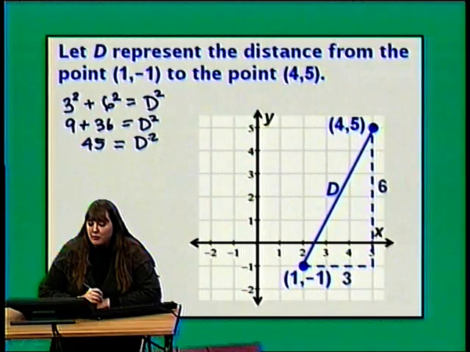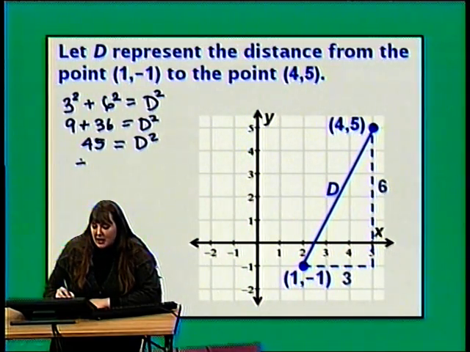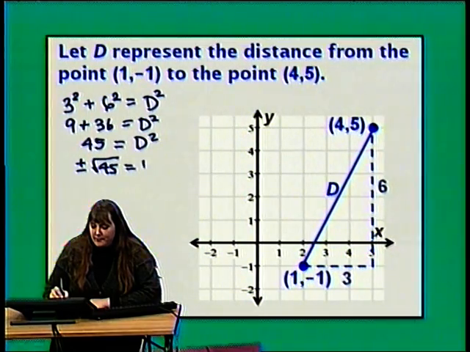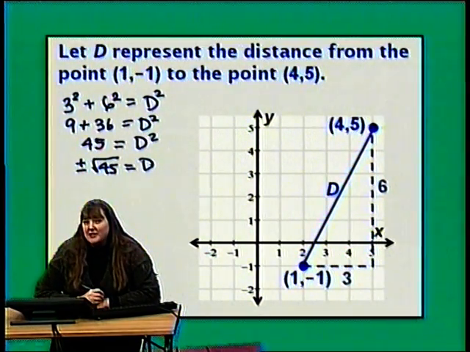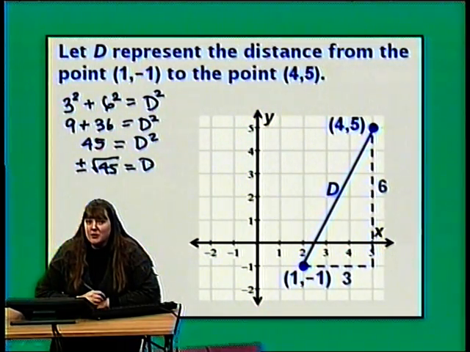Now applying the square root property, I know that D is going to have to be plus or minus the square root of 45. Looking at this problem, this doesn't look very much like a real-world problem. This looks more like a pure math type problem, so I think I'm going to look at an exact answer instead of an approximation. I noticed right away that 45 wasn't a perfect square. Rather than approximating the square root of 45 on the calculator, I'm going to see if I can simplify the square root of 45.